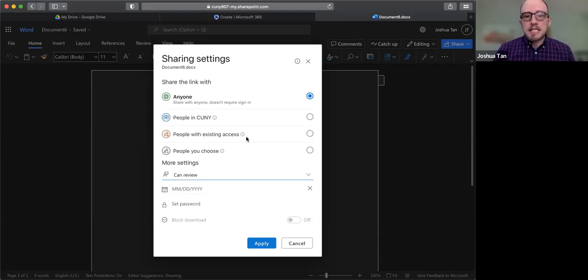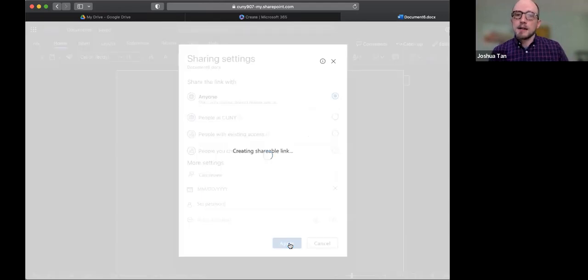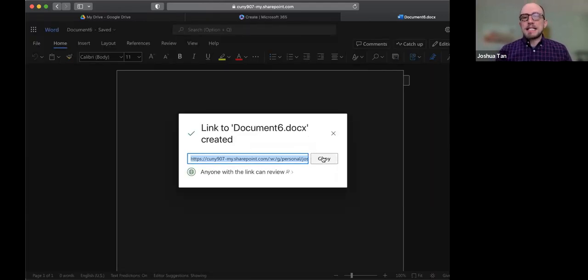And once that's set up, I should be able to just say, okay, that's what I want to do. So I'm going to apply that here. And that link is now what I'm going to post in Blackboard. So I just copy this link just as is. And if that doesn't work, I can use the hotkey to copy it as well. I can come in here and copy it. And then that is the only thing I need to post for the assignment due April 4th.